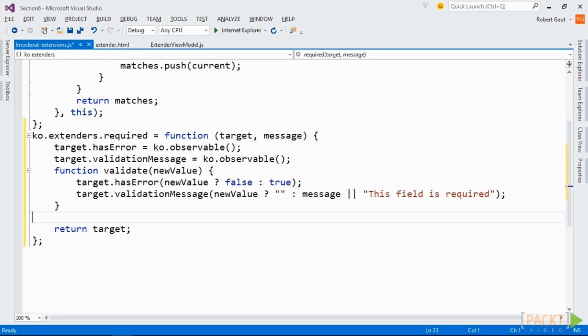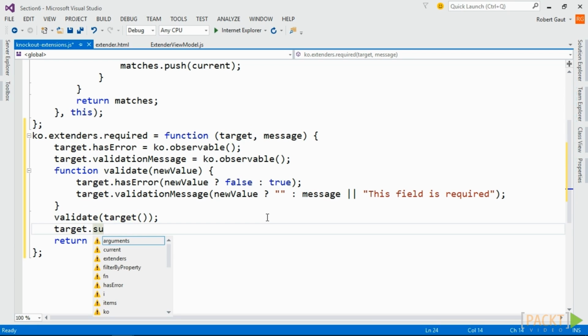In this function, we'll determine if the new value is null or undefined and assign a value of true or false based on that evaluation to our hasError property. For the validation message property, we'll perform a similar evaluation and assign an appropriate message. Next, we'll call the validate function so that the observable's value is evaluated when the binding occurs. Then we'll subscribe to the function to catch any future changes.